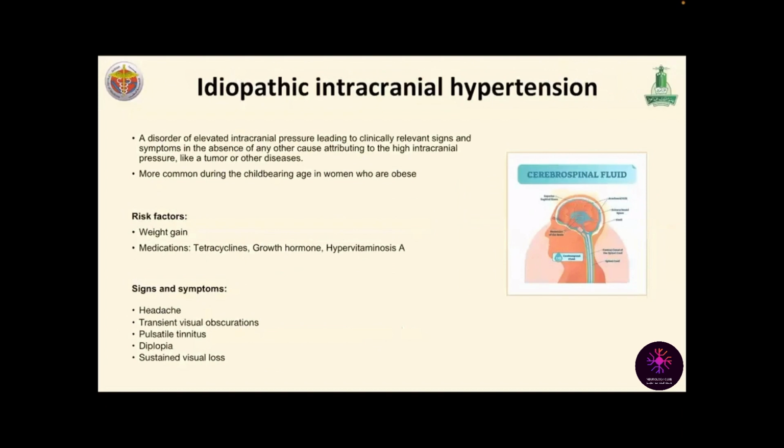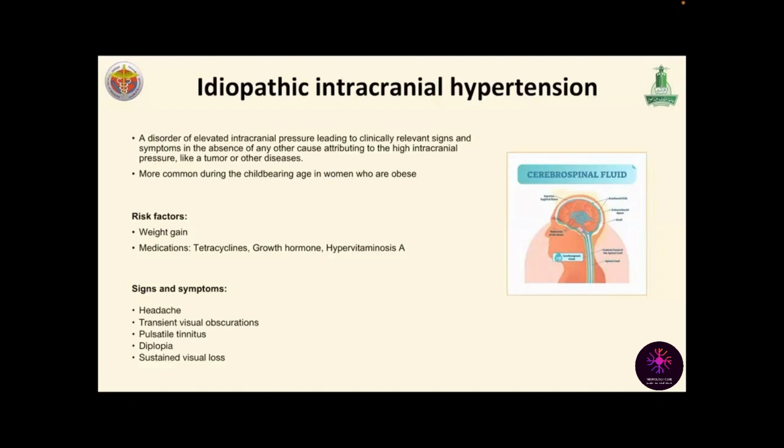Okay, then we have idiopathic intracranial hypertension. So what is IIH? It's a disorder of increased intracranial pressure without the presence of any obvious obstructions or reason that could explain the high ICP, in the setting of normal imaging and CSF analysis or other evaluations. The common population affected are very distinct, which are obese women in the childbearing age, specifically between the ages of 15 and 44. But to a lesser extent, it can also, of course, occur in males in different age groups.